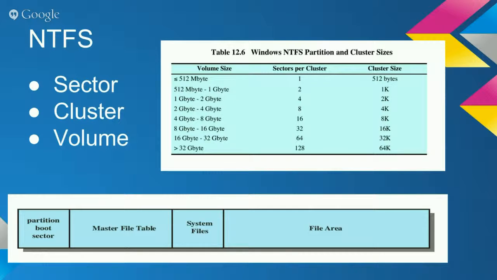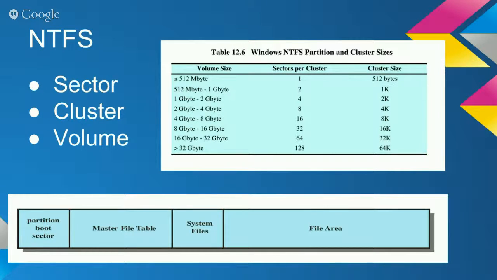The maximum volume size NTFS can support is 2 to the power 64 bytes. Currently, the maximum is 2 to the power 32 clusters, which is the file size if a cluster has 2 to the power 16 bytes.